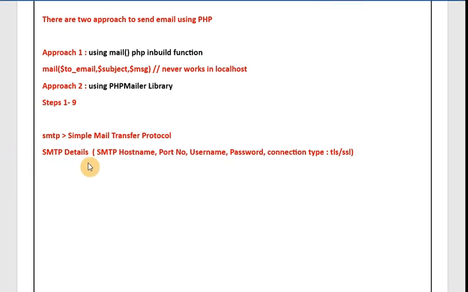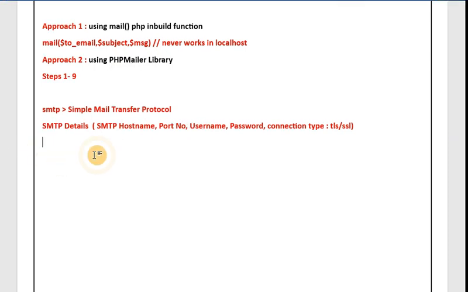I believe till now you have a basic understanding of what SMTP is and what kind of details we are going to use in this PHP Mailer library to send mail using PHP. For now I am going to use my SMTP details here, and I will show you this one by one.